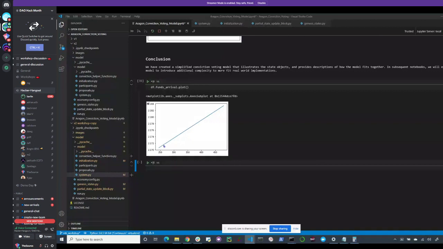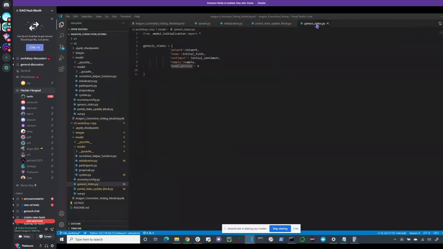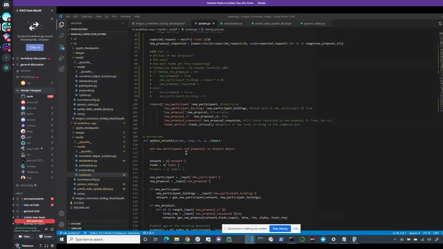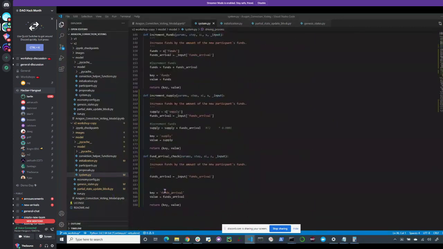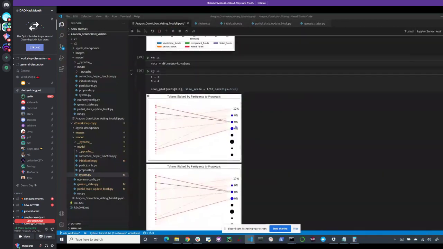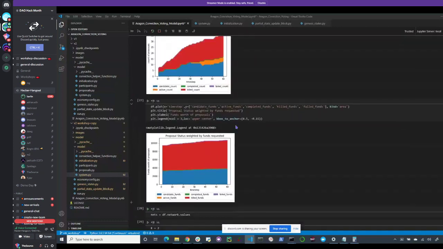Then I added a state variable to track that so we could see exactly what was happening, and a function to track that as well. The funds arrival was directly output as that, so we can see what's happening there, because this was essentially our change to what is already there.